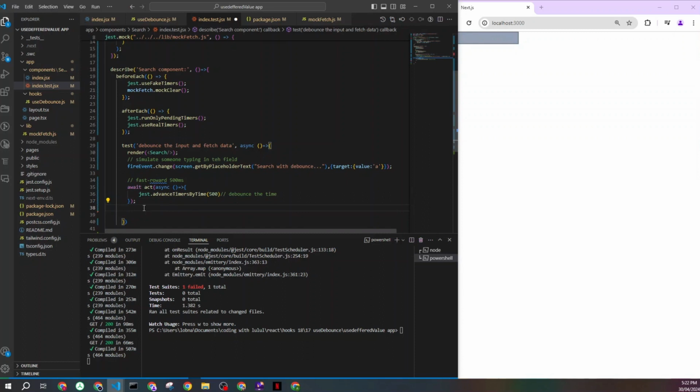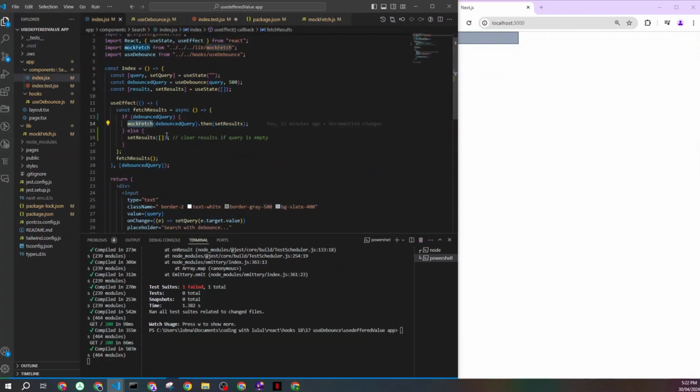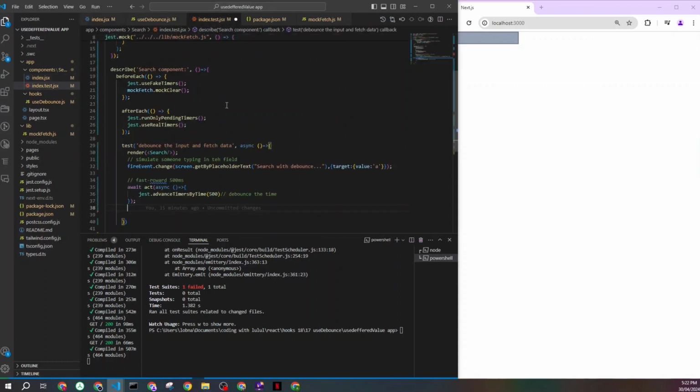Now let's make our first test. When we type a letter and 500 milliseconds have passed, we know for a fact that our mock fetch should be called, okay? So we will test if that mock fetch is getting triggered.